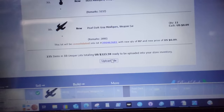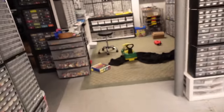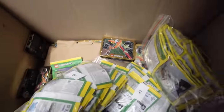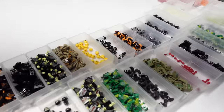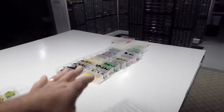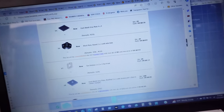33 more lots, 235 items, $323, and we're uploaded. So the next thing we got here, we're getting the Minecraft, and then I already have someone working on these, the one of those that was in the bin, so I'm gonna grab those too. Minecraft are done. We got all the tins sorted out. I did put 20 of each for sale complete, because I realized that the ones I put for sale were already sold out, so they do sell.